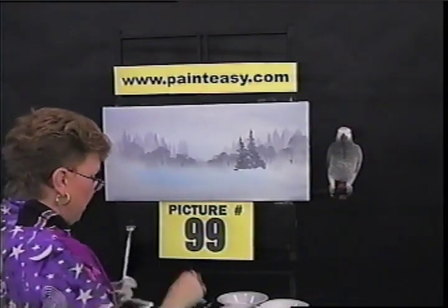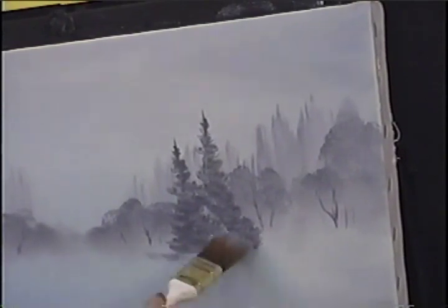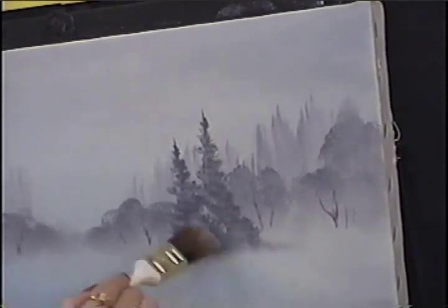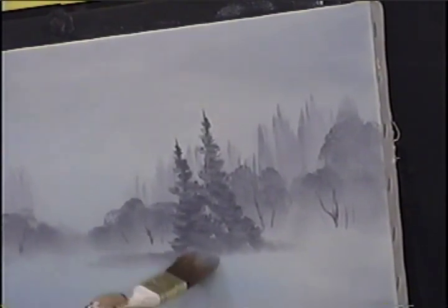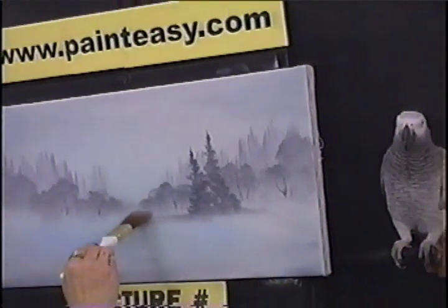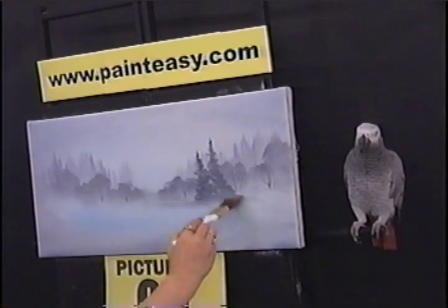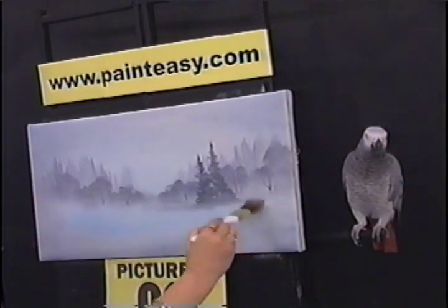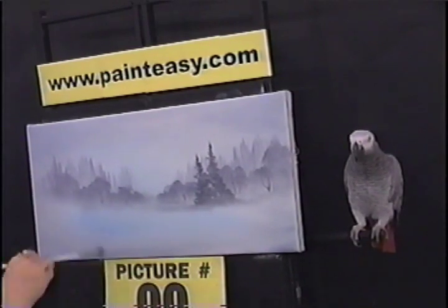Since they're far away pine trees, sometimes I pat out their bottoms a little. You know, they're far away. I just pat them out. In fact, you could just pat some of that paint out and you'd have your head start on the ground. Oh, let's get a little paint, put it right there. You have a head start on kind of where the ground's going to be. Maybe. Ooh. Well, they went well.